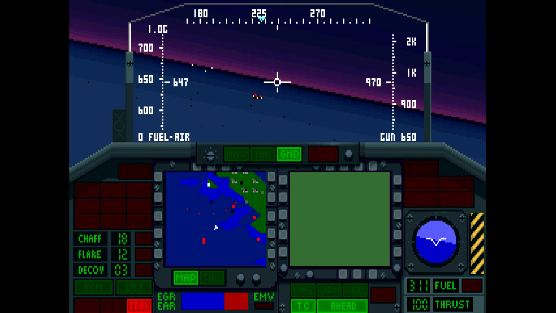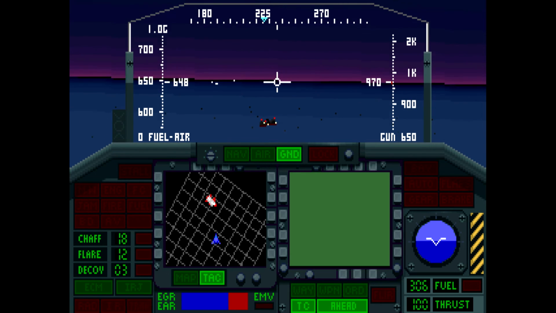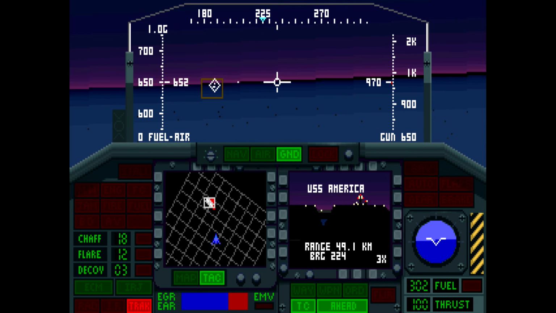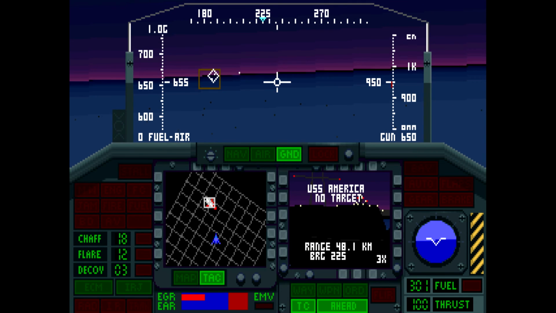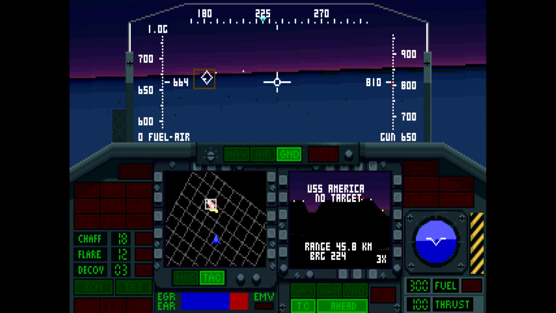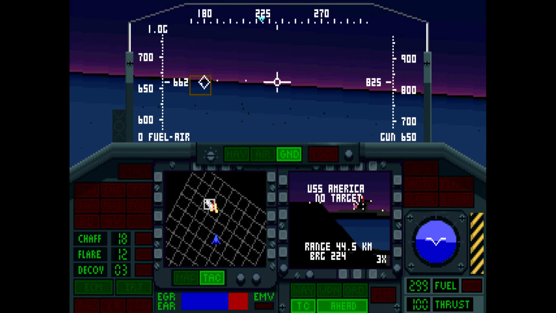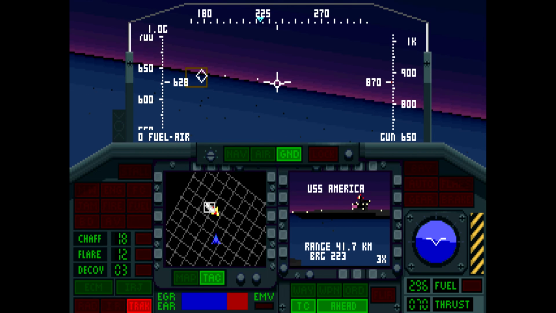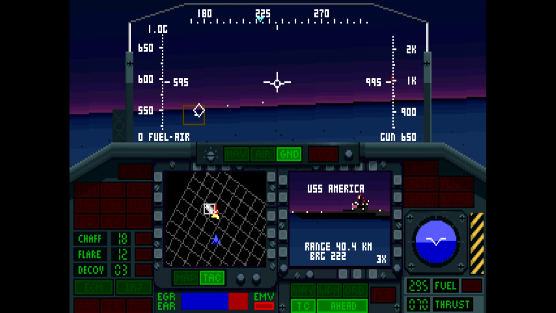We've been tracked, but we're far enough away that it's not going to be a problem. Switch to our tactical map. There we go, there's USS America, 50 kilometers out. So in preparation, we'll try and get nicely lined up, nice and straight with the landing area. We'll drop the thrust down a little bit. This will start coming up really quickly on us if we don't start preparing for it now.